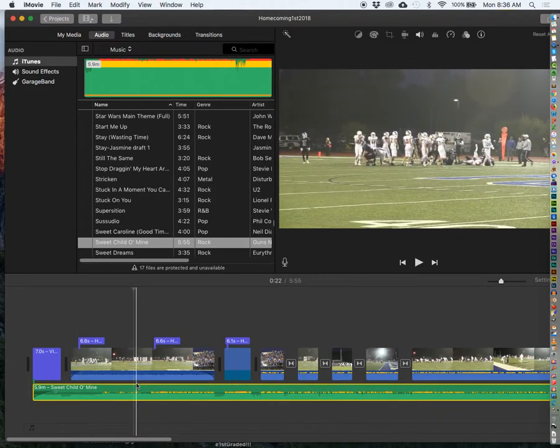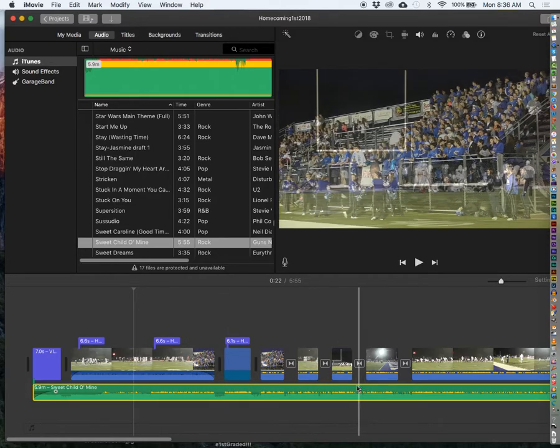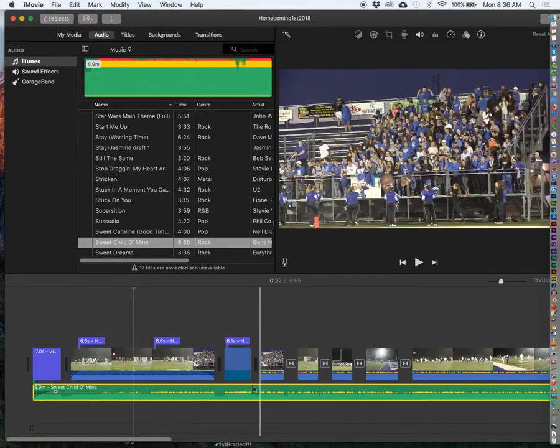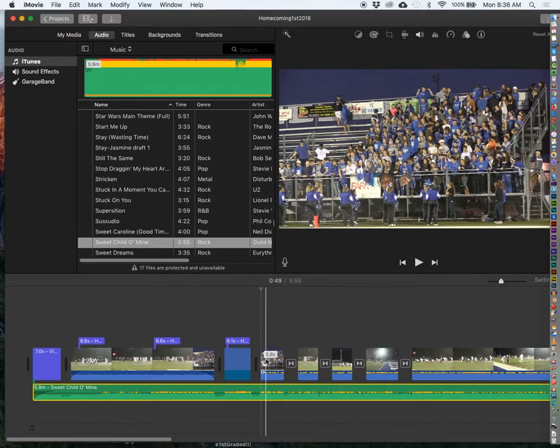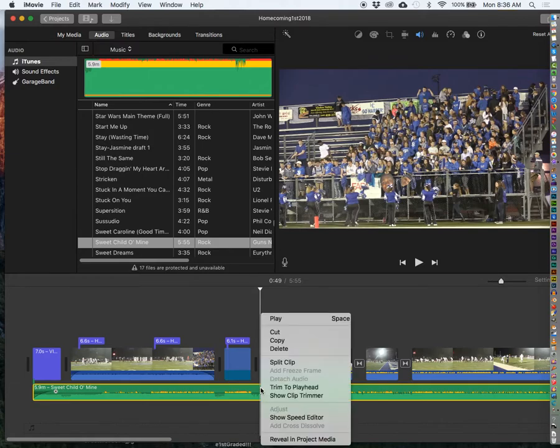Now, when we're doing these type of segments, it's rare we use an entire song. We usually use parts of a song. I'm going to pretend I want the beginning for simplicity's sake, but when I get up to here, I want to switch over to some other music. So an easy way to do this is just to click here. Now, notice I'm clicking on the audio file. I'm not clicking on the video file, I'm clicking on the audio. I get my playhead there, I do a right click on the audio file, and I do a split clip.